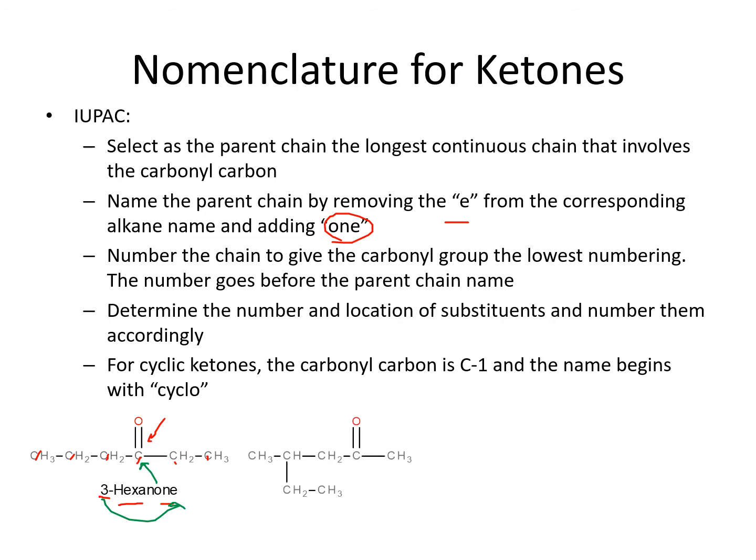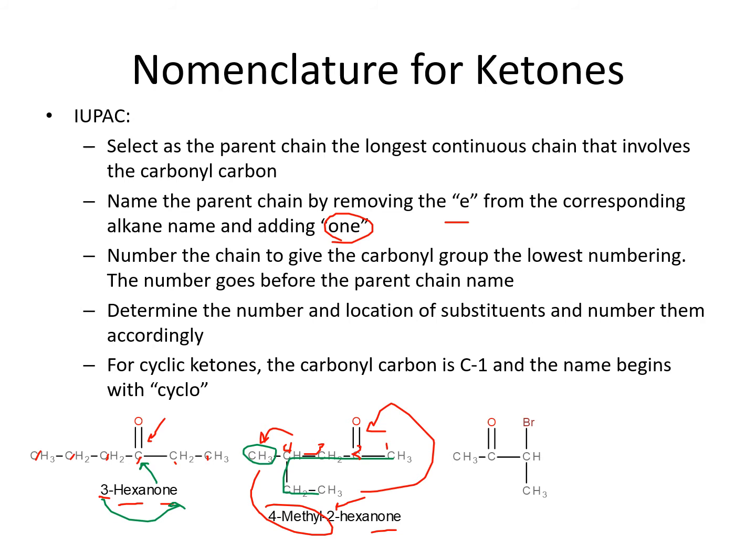And here's another one. You'll draw your longest chain, probably looks a little something like that. It's got 1, 2, 3, 4, 5, 6, and we've got a methyl group coming off it. So in terms of a name, we have a 4-methyl. If you number your carbons, 1, 2, 3, 4, so we have a 4-methyl located there. And then this 2 is telling me where the C-double-O bond is located, and the one is, of course, indicating that name.